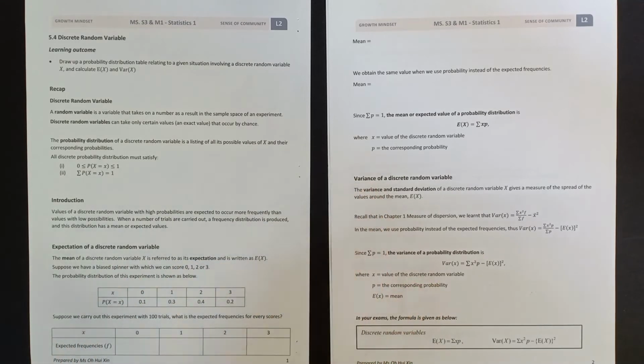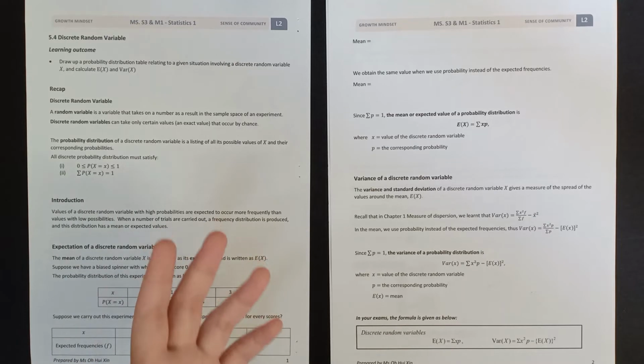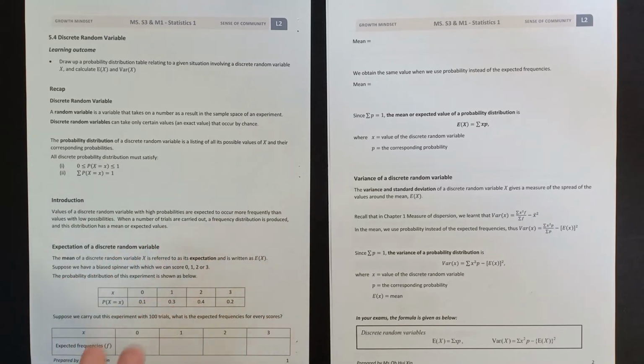Variance, you already heard about when we learned about the representation of data in chapter 1. So it's not something very strange for you, and you should be quite familiar with the term. It's just that we use different formulas, and they are going to interpret and analyse different things for a discrete random variable. So we'll go through it together.